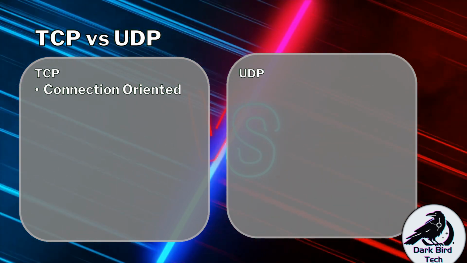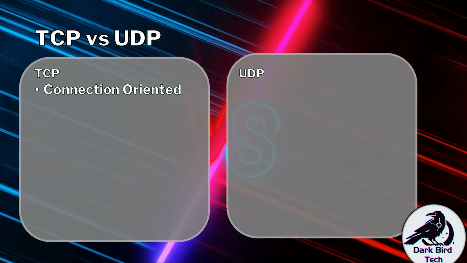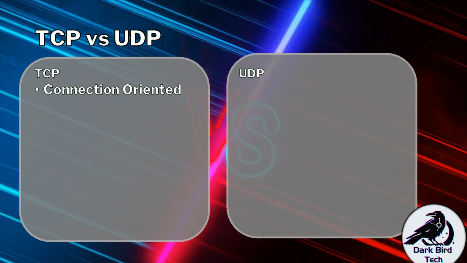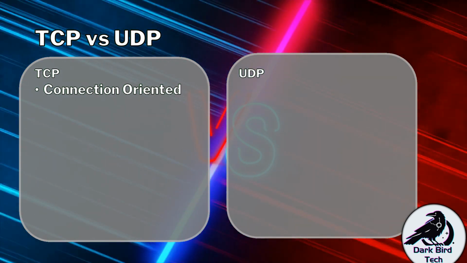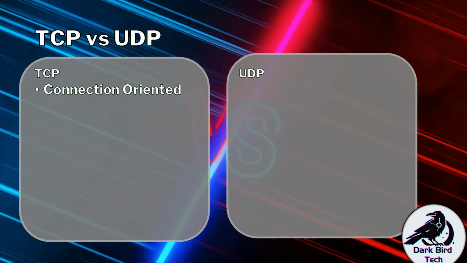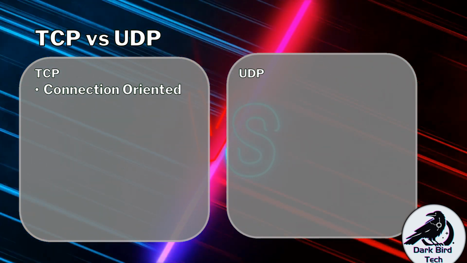It's sort of like if you have a particular route that you like to use to get to and from work every day. Regardless of what happens, you like to use that route. Whether the traffic is good or bad, you like to use it all the time for consistency. That's TCP.